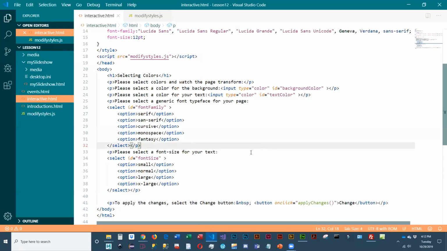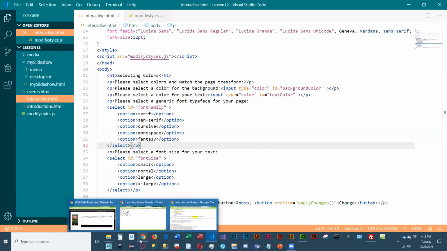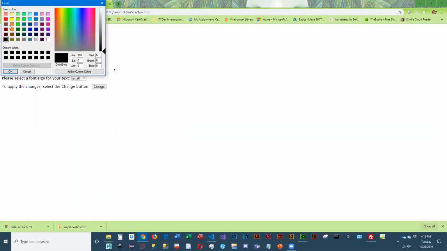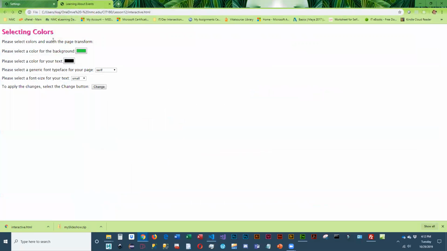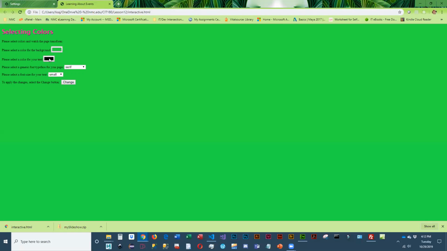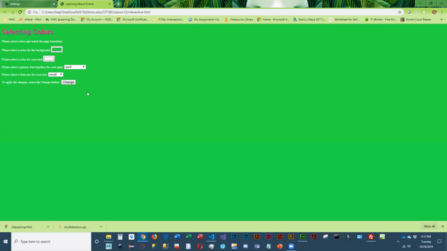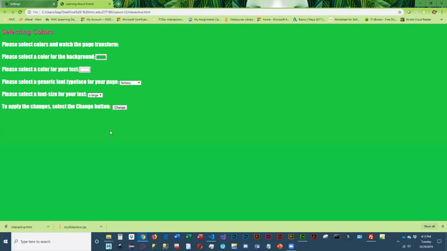So I'm going to save all of this, and we'll come out here and reload our page. And just the first time you do this, I would recommend that you do each one separate. That way you'll know if there's a problem and where the problem is. So I just changed background color. That worked. Now I'm going to change my text. Let's see, I'll pick white and hit change. Okay, so that worked. Let me change my font. And then let me change the size. So that all worked.